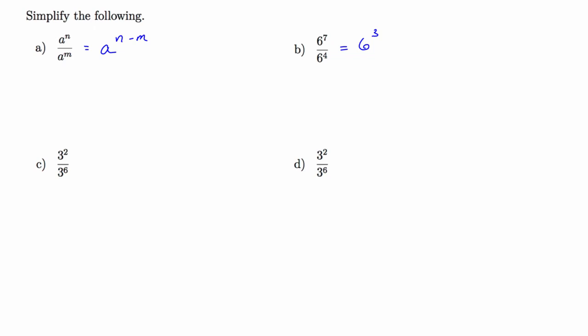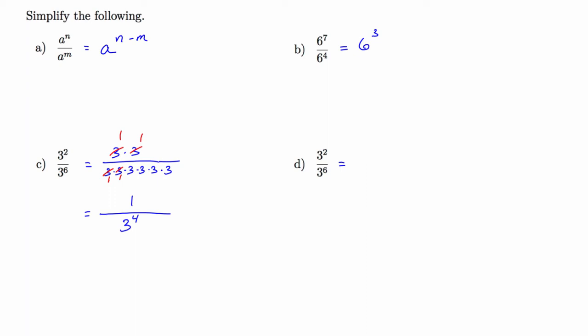So in parts C and D, you'll notice it's the same example, but we're going to approach it two different ways. On the one hand, in part C, we'll approach this for what it means. 3 squared over 3 to the 6th means I have 2 3's in the numerator and 6 3's down in the denominator. When we cancel these 1 for 1, we see that the 2 in the top cancel with 2 of them in the bottom, but there are still 3's left in the denominator. In fact, because 2 of the 6 canceled, we still have 4 3's down in the denominator. But up in the numerator, we have 1 times 1. So 3 squared divided by 3 to the 6th becomes 1 over 3 to the 4th.